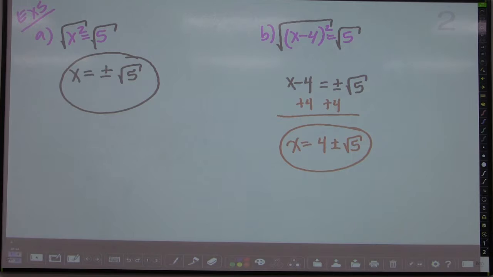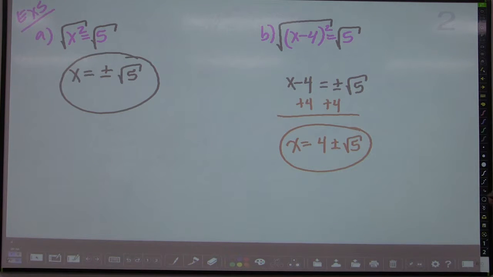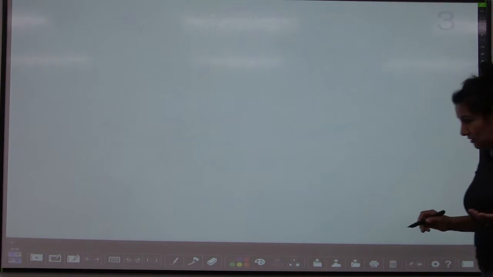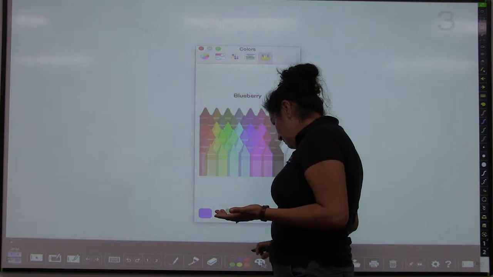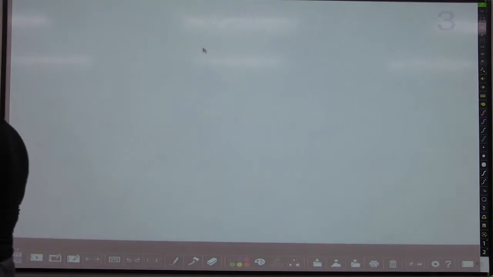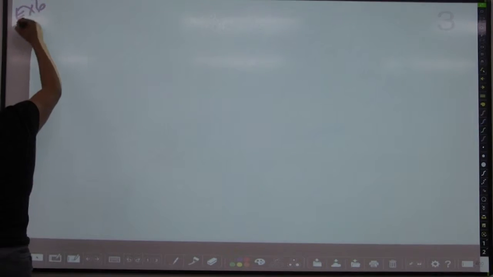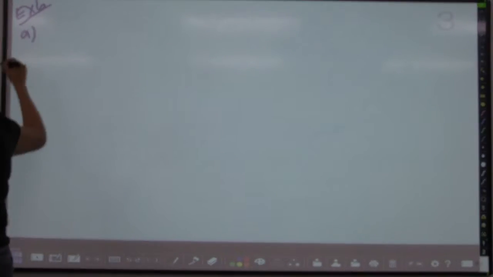Next up, so far we've done extracting square roots, and we've done a factoring one, correct? The first one we did was a factoring one. So now we're going to go to example 6, and we're going to employ completing the square. In my opinion, probably the most difficult. Not because it's supposed to be, but because, I don't know, people just don't like it. I don't know why, but they don't, so beware. Be my guest.